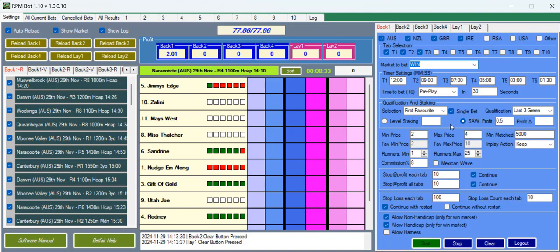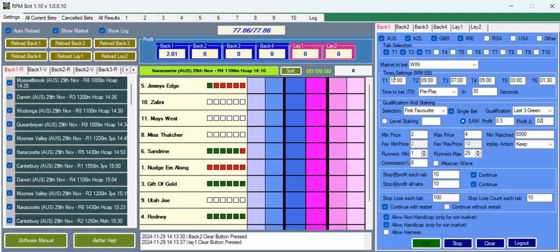And we are betting the profit, which is we're trying to get 50 cents per winning bet profit. So what it means is the first bet will try and get 50 cents profit. If it doesn't, then it will try and get 50 cents on the next race, including the stake that we just spent trying to get the first one. The little triangle here, if we want extra, maybe we want 2 cents extra for every losing bet.